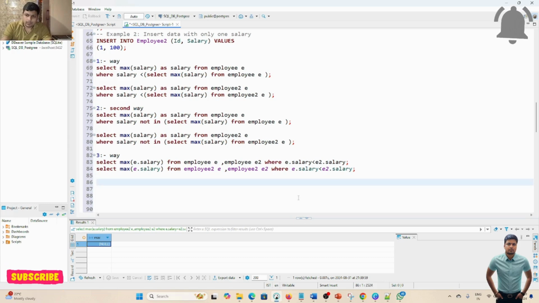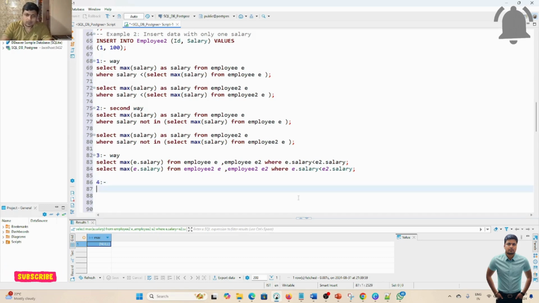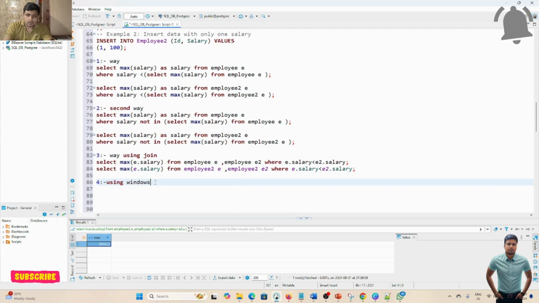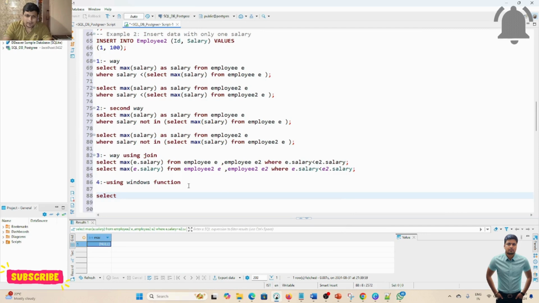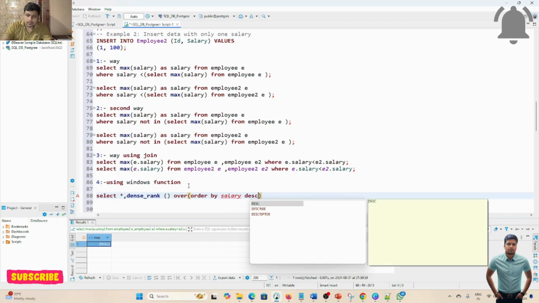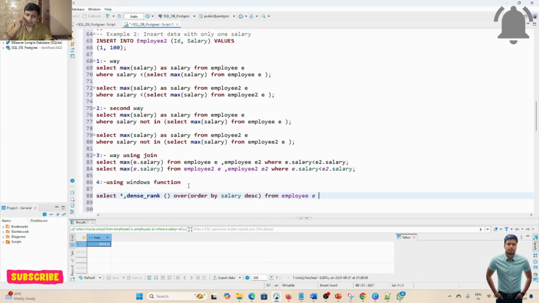Now I'm going for the fourth way. In the fourth way I will use a ranking function, a window function, without using a join. First of all, I will write select star, comma, dense rank over order by salary descending, as rank, from employee table e.